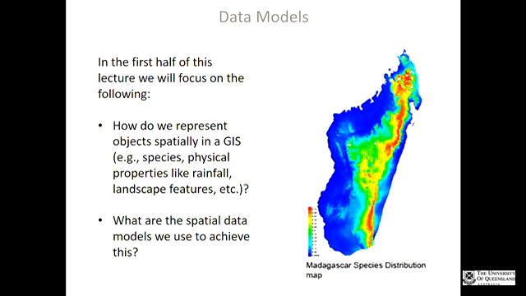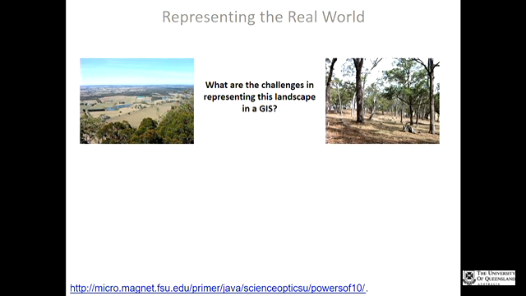So we're going to look at that conceptually, about what a data model is, and then look at what the different data models are, the typical ones that we use in a GIS to represent different objects. So as I said, it's really the basic building blocks of GIS. But I think it's important to get this concept right. If you've never come across these before, it's important that you understand where they come from and why. Okay, so I'm going to ask you a question first.